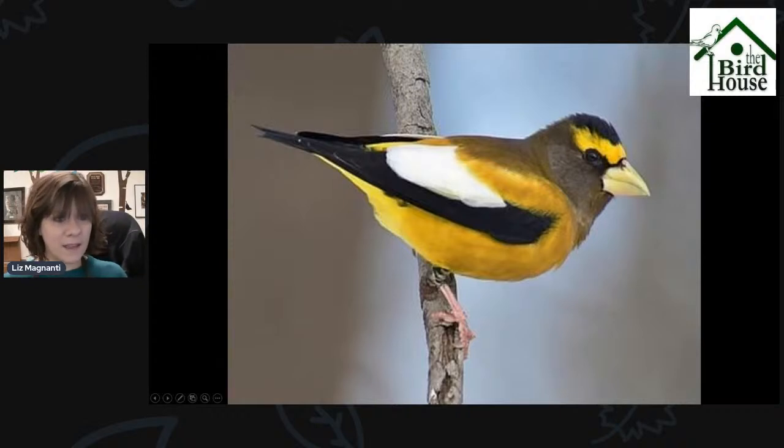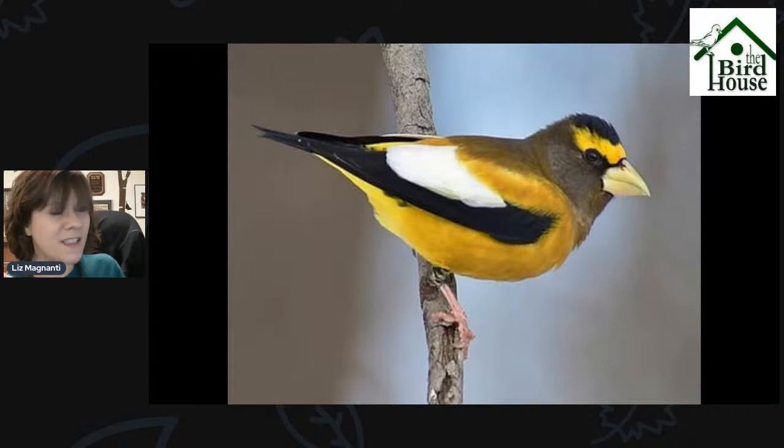Something exciting to mention are the Evening Grosbeaks that are coming into the area. Some years are eruption years where birds that aren't commonly here will fly further south than normal, and Evening Grosbeaks are one of those. So far there have been several sightings, usually one at a time. This is what the male looks like — the female is going to be lighter in color. They've been seen around the lakeshore, especially, and one of the best places to go is Webster Park in the campground area. That's been a pretty good hotspot, so if there's only one place you can go, that's where I would go.